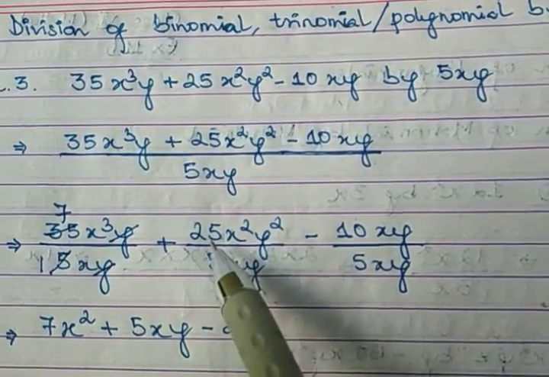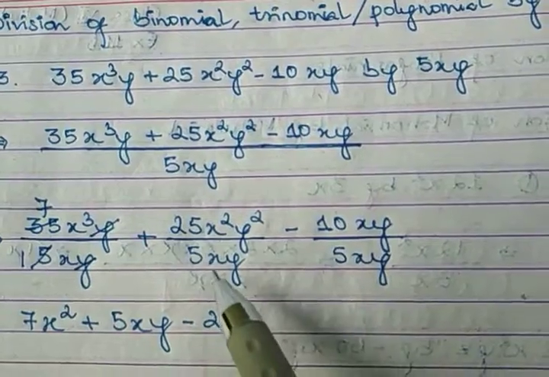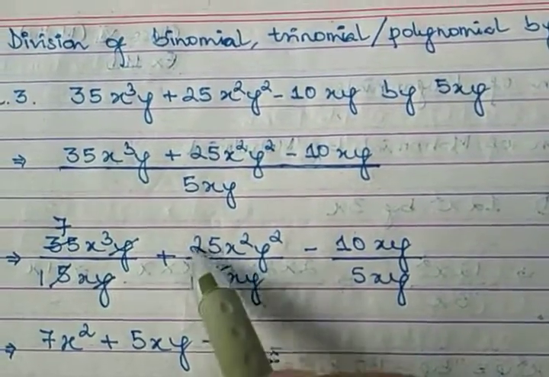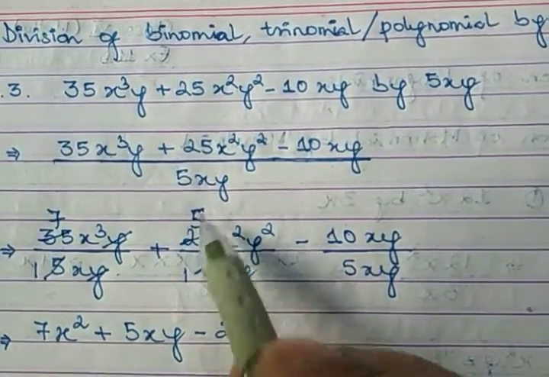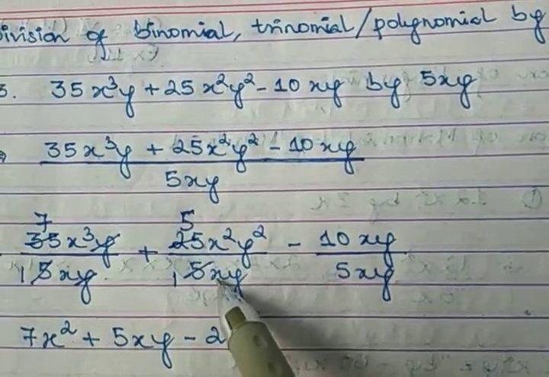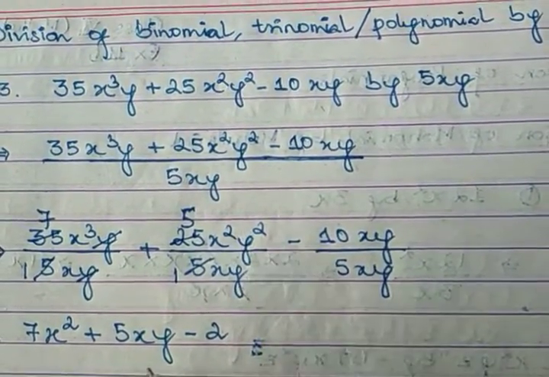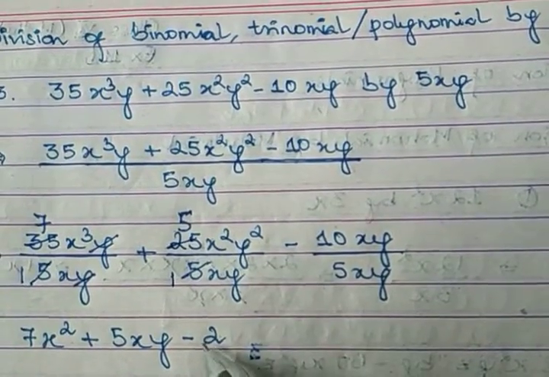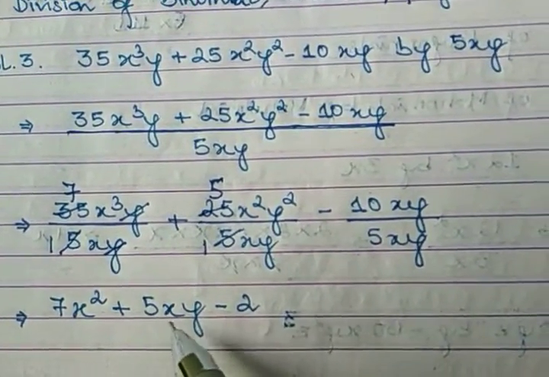So what we have in the second term, 25x squared y squared divided by 5xy. So what we know, 5 1 times is 5, 5 5 times is 25. See, we can cancel like this as well, as I've already said. Now x squared, that means in the numerator we got 2x, denominator we got 1x. So what will be left? One of the x will be left in the numerator, isn't it? So that is why, see, 5x.